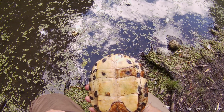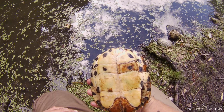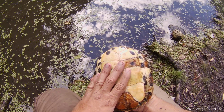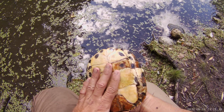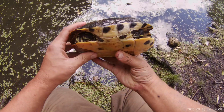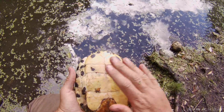So I'm probably going to take her with me rather than letting her go, because one, she's not native here, so she doesn't belong in this ecosystem. And so I would remove her from this pond to benefit the ecosystem, but also to benefit her because she's not adapted to this northern climate. And so it's quite possible to both remove invasive species from the ecosystem, but also be humane and value the welfare of individual animals. Those are not necessarily incompatible philosophies. All right, so non-native yellow-bellied slider, Trachemys scripta.